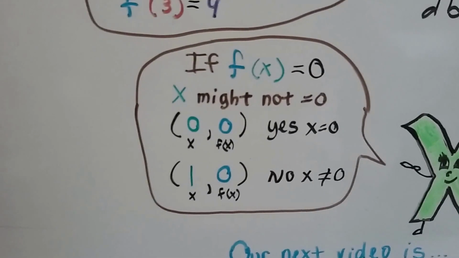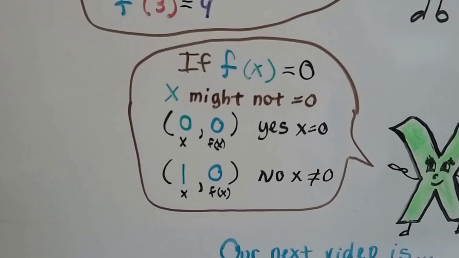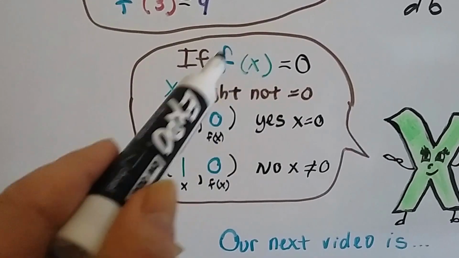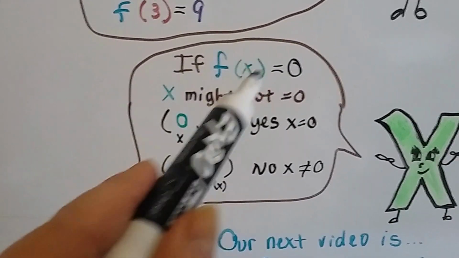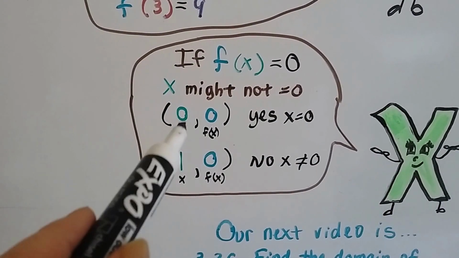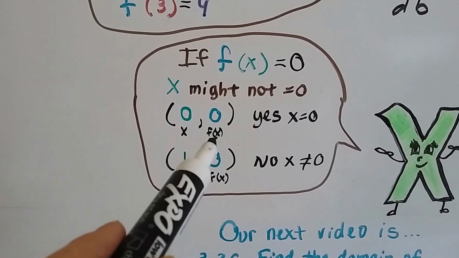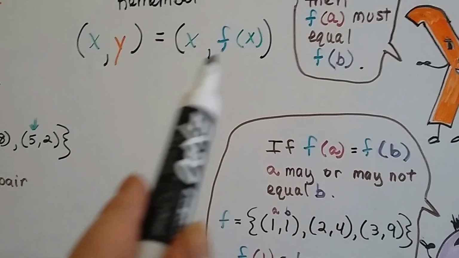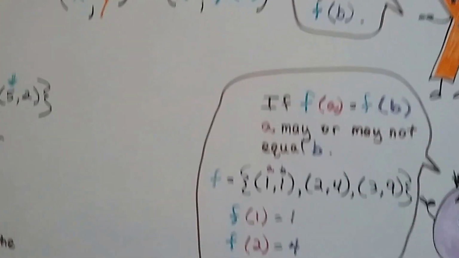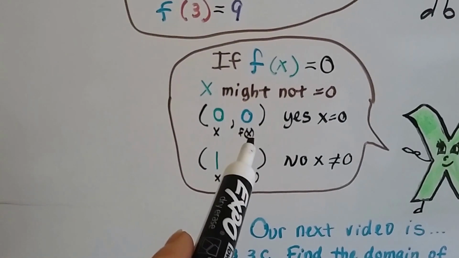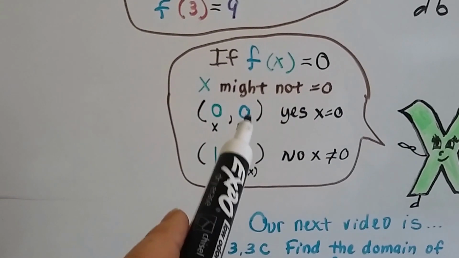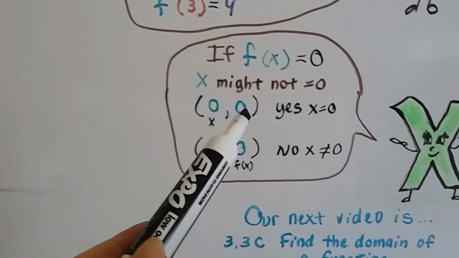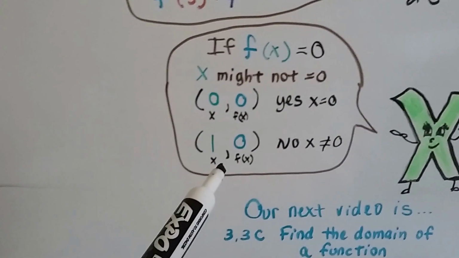Now take a look at this. If the function of x equals 0, x might not equal 0. Well, this makes sense because remember, this equals y, all right? In an ordered pair, that would be the y, okay? So here we go. Here's the x and here's the y, right? But we're writing this as the function of x, like we've learned in the video, okay? Because it can be the same thing. It's just basically y, all right? So if this is the y value, just because it equals 0 doesn't mean x has to equal 0. It could. That's why I put might not. So in this case, it does equal the 0, but in this case, it doesn't. See?